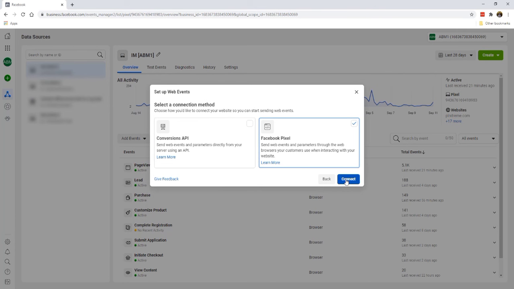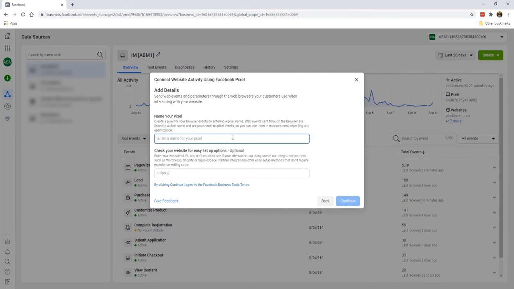and click Connect. Now you're going to give a name to a pixel, which again you can give any name you want, only you can see it, and if you don't like the name you can always change it afterwards. For the purpose of this example, I'm just going to name it after a website that I will be adding this pixel to. Alright, so I'm just going to call it Shopodium Co. You can call it any name you want, and over here you're going to add in your website URL.